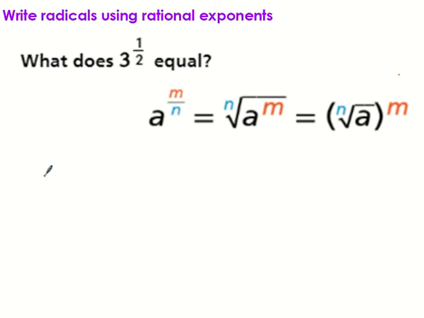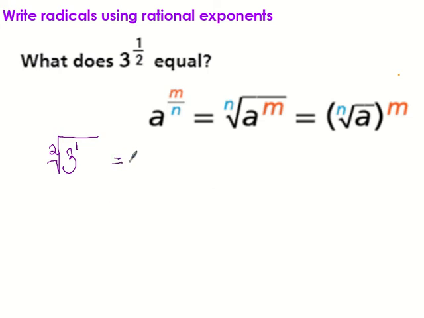radicals using rational exponents. So it says, what does 3 to the half, this is an exponent or a power, so what does 3 to the power of a half equal? So what we do is we take our base, we have m over n, and it's the same as taking our denominator and putting it in front of my radical, and taking my numerator and putting it inside my radical. I also can write it like this, where I put that numerator on the outside, okay? So if we did that, we would have 3, there's my base, my radical, my 2 goes here, and my 1 goes there.